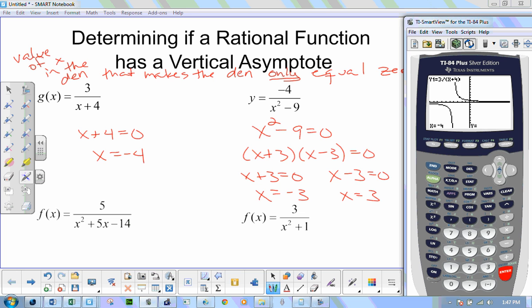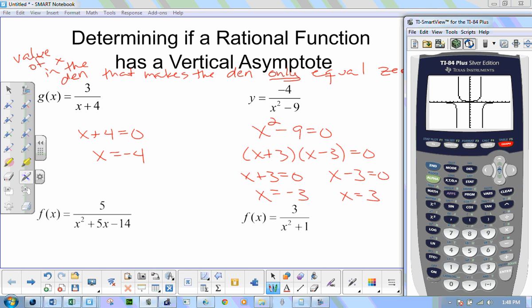So I'll go to y equals, and I'll turn off my first graph, which I just did before, and then I'll go to the equal sign here and hit enter and bold it. Okay, and then I'm going to hit graph, and it is not a shock to me that I see 2 asymptotes here. Ironic for me to say I see 2 asymptotes. In fact, I don't see the vertical lines, but I see the places where the vertical lines would be.